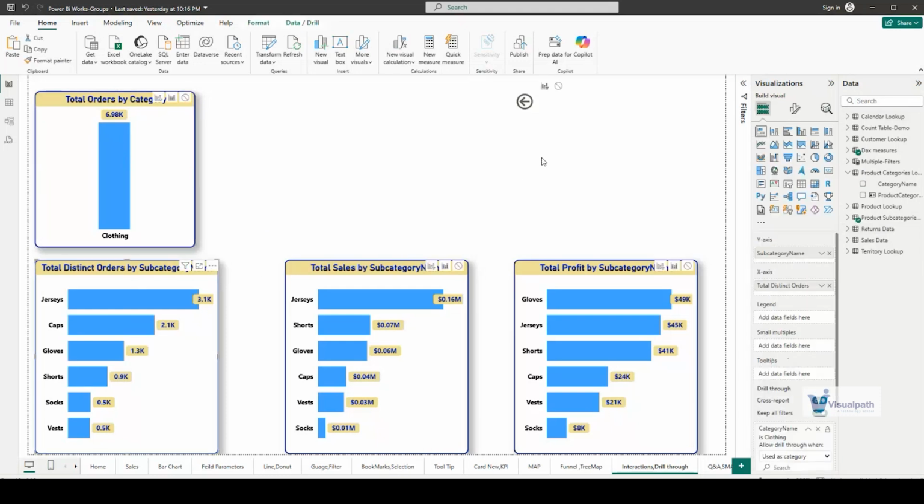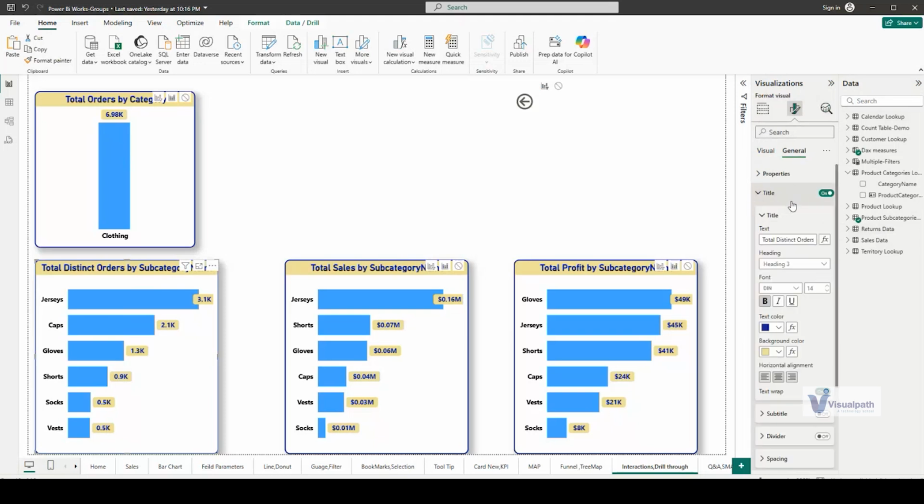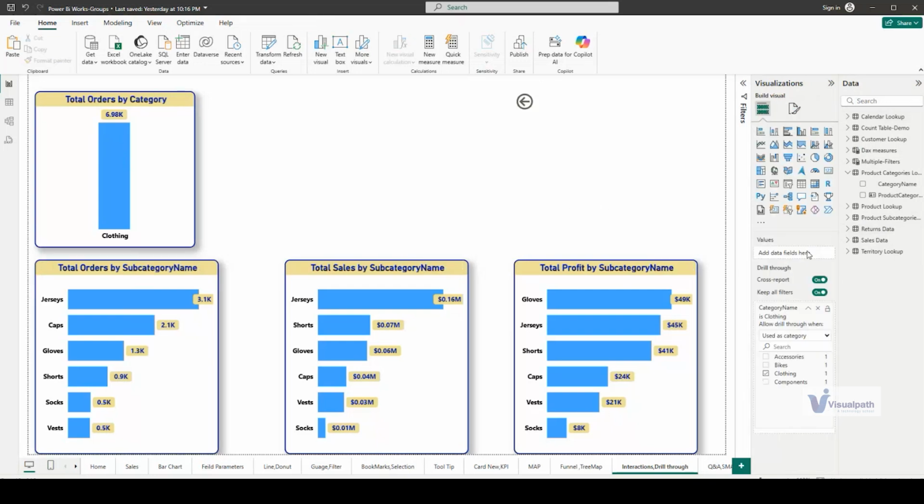And this also I'll rename, just to make it look good. Total distinct orders will not make sense. Total orders. Okay. Guys, the reason I'm doing this is total distinct orders doesn't make sense, total sales doesn't make sense. Total distinct orders is okay for your understanding, but for user understanding in the front end, these minor things also will matter.